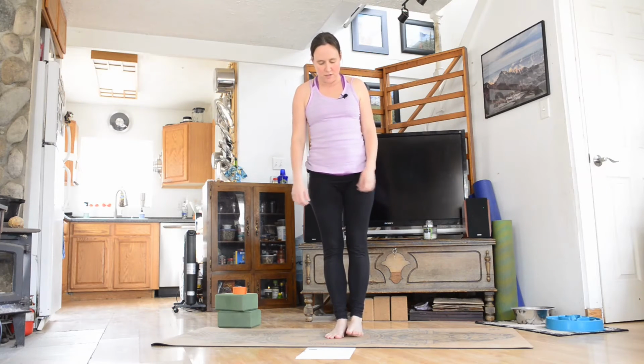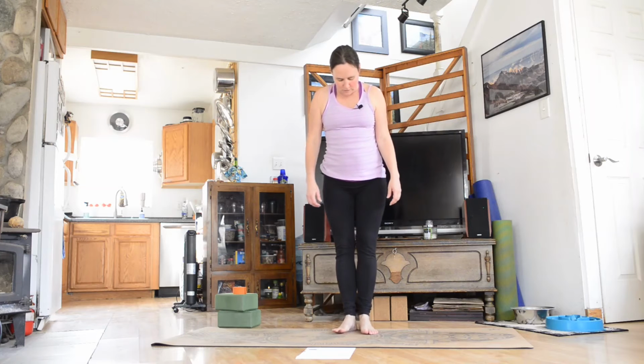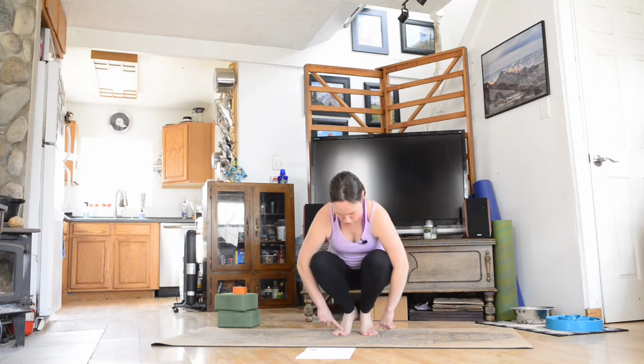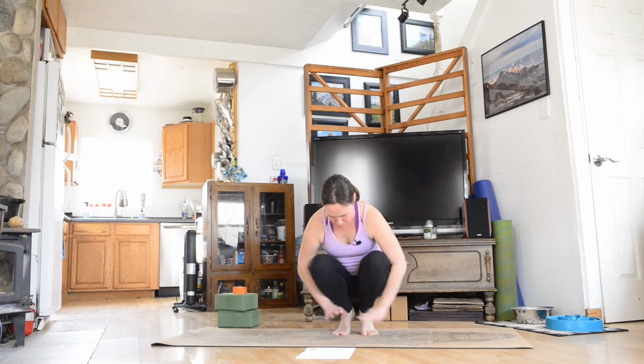From here, if you had your eyes closed, open your eyes. And now we're just going to come down into, go ahead and bring the heels of your feet together. You're going to come down onto your toes. So you're going to lift your heels up off the ground. Your feet will be going out to the side. And if this doesn't work for you, then you can always skip this pose.